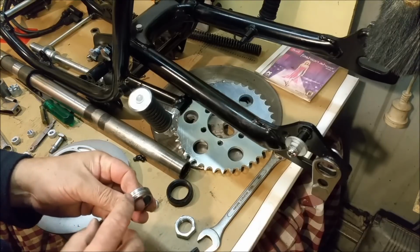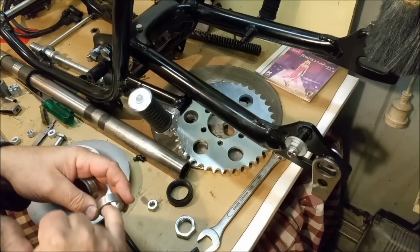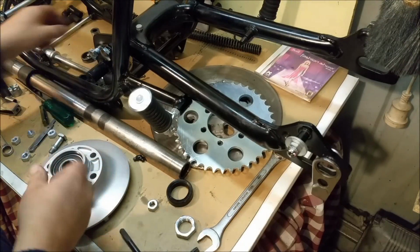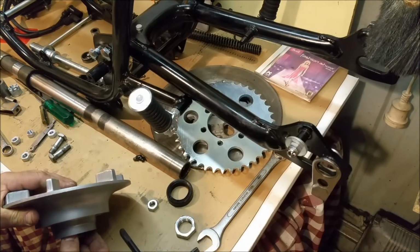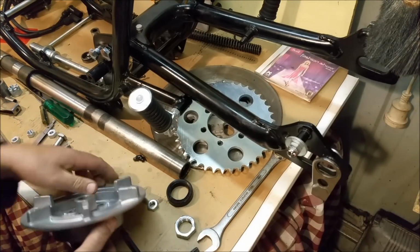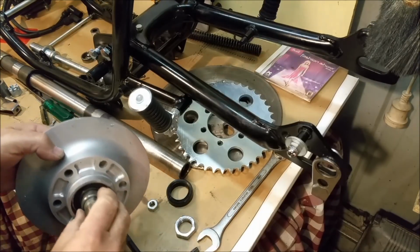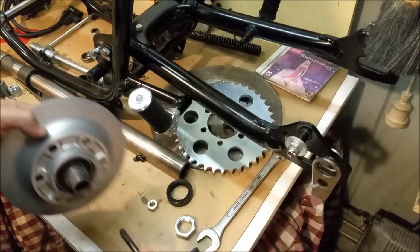Now that one wasn't going to clean up, that looks knackered. So I made another one on a lathe. And I used a boring bar to get this out. This was solid round rod. And so this, if I can just get that back in, it all fits together very, it only just fits together, so that will go in there. There's no play there, and that's what the seal runs on.